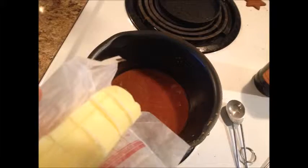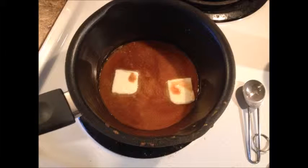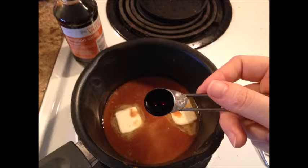Now, if you put the butter in with the warm milk, maybe put it back on the heat, just the lowest setting. It should all be melted together by the time you're ready to add it to the other ingredients. And don't forget to put in the vanilla. And now for the eggs and sugar.